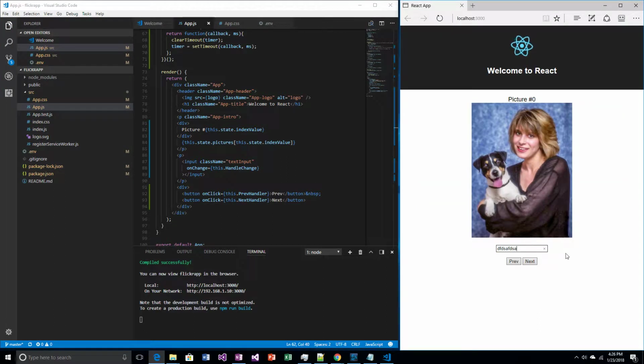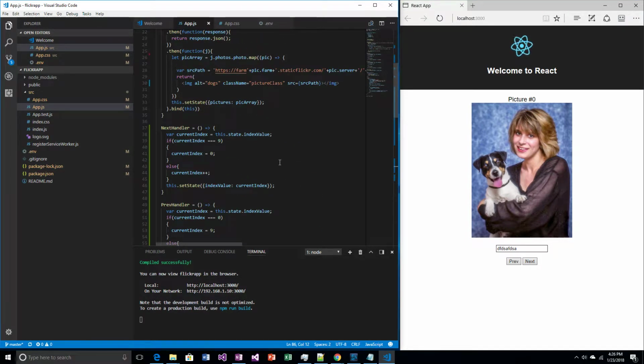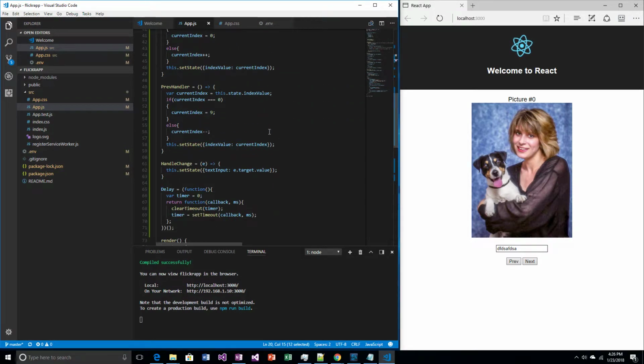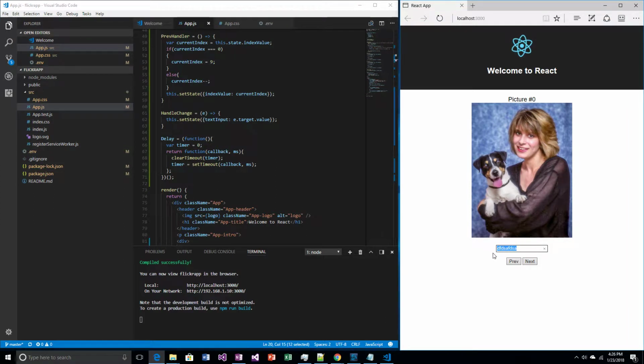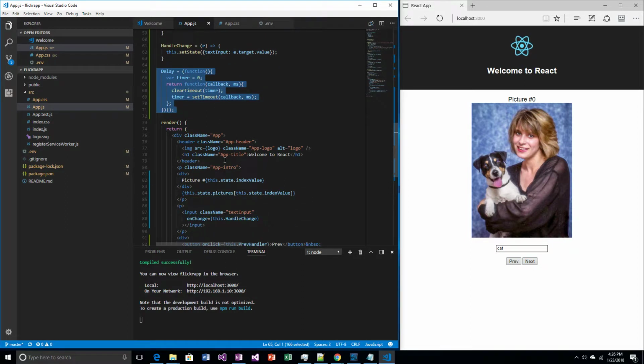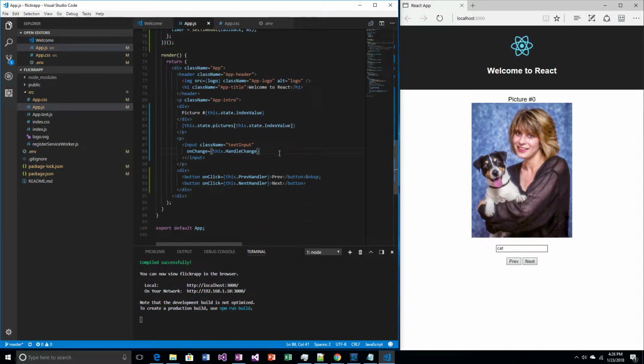And then I'll type. But see, nothing happens, of course, because we haven't called the reload image. But do we really want to reload the image every time somebody types? I mean, if I want to type cat, and I type C, and then it reloads all the images for everything that has a tag of C, we don't really want to do that. We want to wait till the person's done typing. And there's a strategy for doing that. It's called debouncing, and you can look that up, but I've already created a function that implements this debouncing idea, and I'll show you how it works. I'll give you an overview. It's kind of crazy how it works.